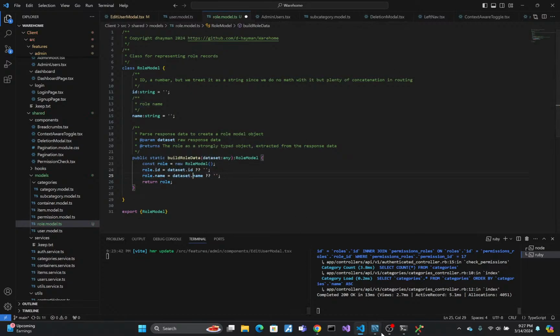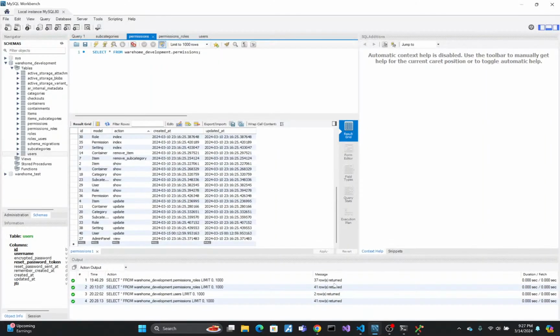Now is that name or label? Hold on. Is that name or label? Name. Okay. Do I use the word label anywhere? Category, name, checkouts, containers, description, notes, name, description, notes. Okay.